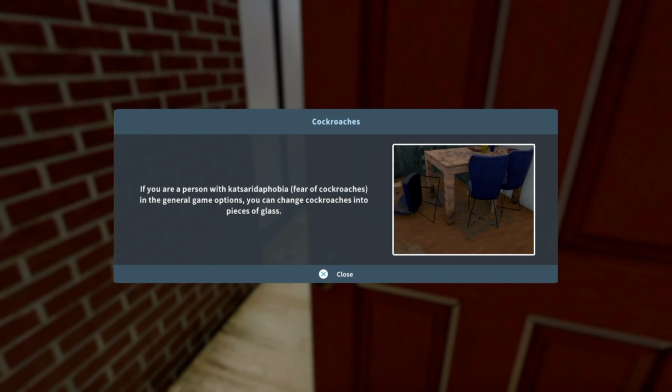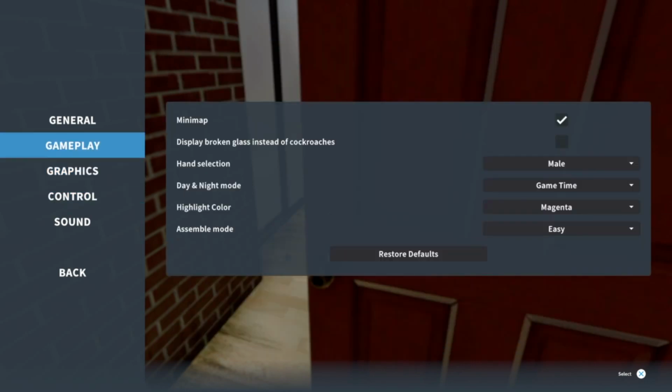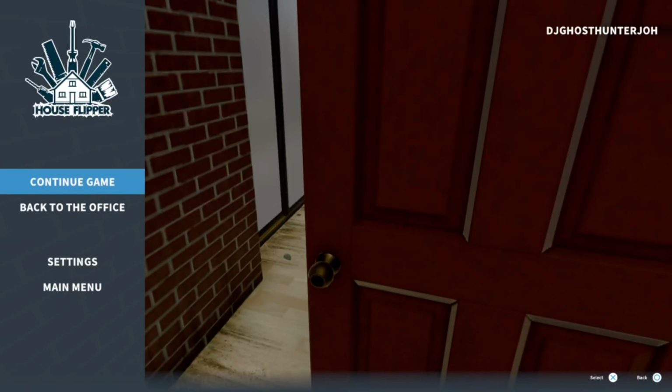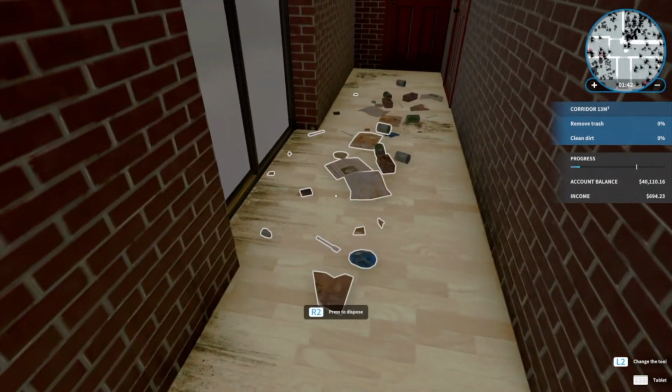Cockroaches. If you are a person with that phobia, the fear of cockroaches, in the general game options, you can change cockroaches into pieces of glass. That is what I'm gonna do, because I know some of you guys can say cockroaches are nasty, and I don't even want to say what's in my head right now, but I'm not gonna say it. So I'm going to go ahead and do that, because I know some people hate that. So let's go ahead and do that. Let's see, where's that option at? There it is. Okay, so now all the cockroaches are pieces of glass. So let's keep on going.